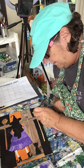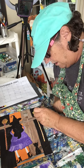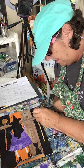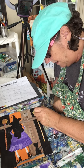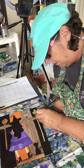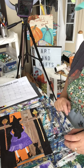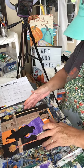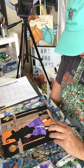Okay, so then this had some little lines, I guess, where it was sewed together. So I'm going to do a straight line in the middle, and then on the left I'm going to curve them to the left, on the right I'm going to curve it to the right. And same with this lower one. One down the middle, one on either side, curving in that direction. Yeah, that's good.